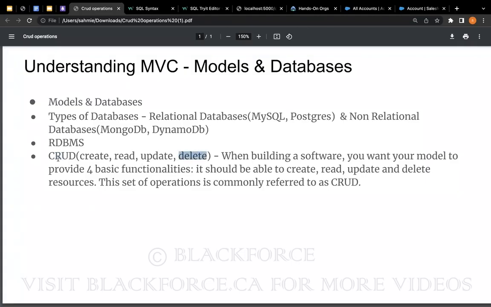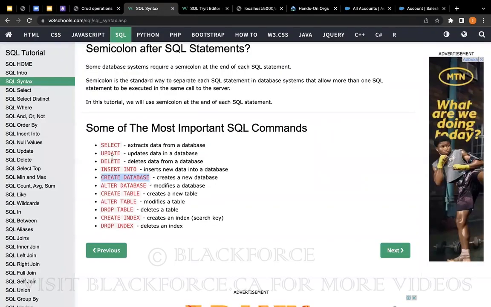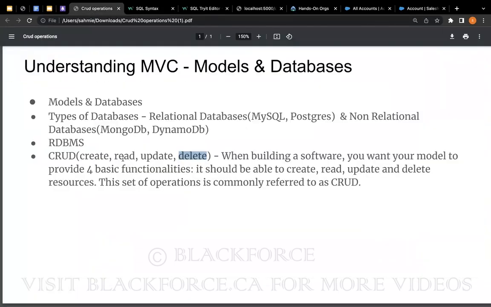That is where our D comes in the database. And again, if I go to my SQL, you're going to see I have different SQL commands for all these operations. So they work hand in hand with database queries, right? So I have updates, I showed us updates. I just showed us deletes data from the database. Insert into is create, right? And the last one is read.